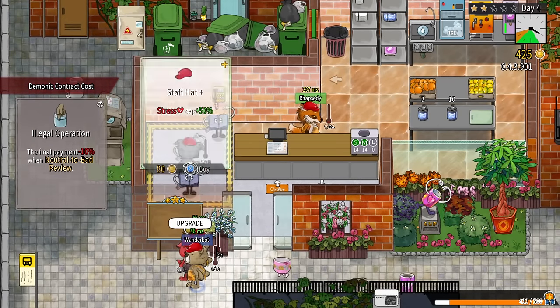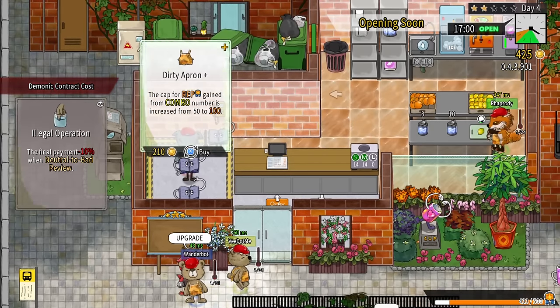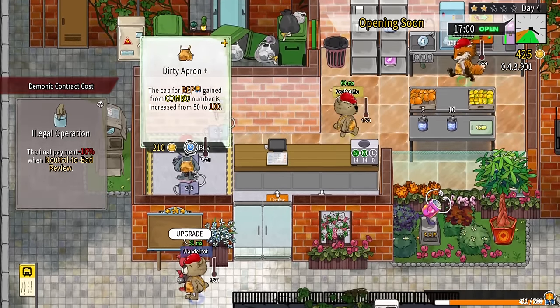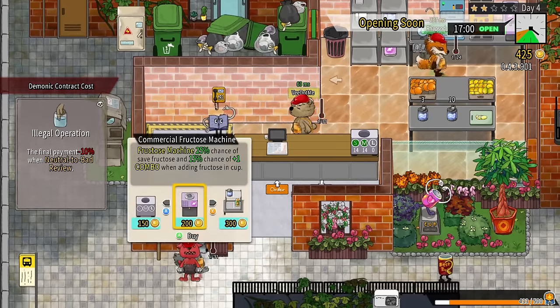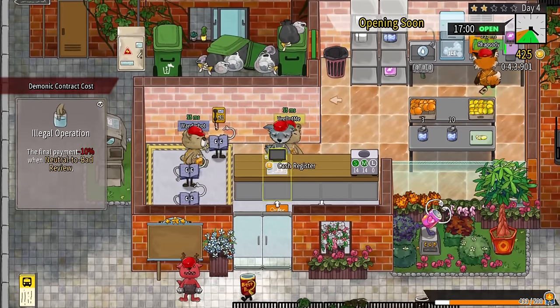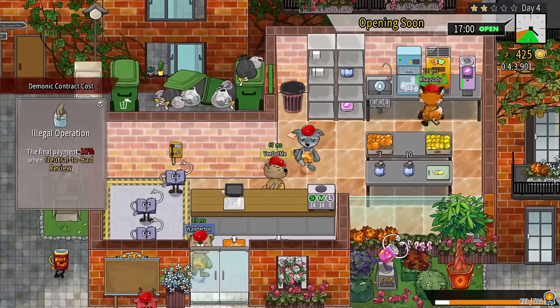That's not that bad. Cups. Oh, combo cap goes from 50 to 100 instead. Should we do it? Do we need it? We haven't gotten up to combo. That's true. Yeah, I mean, honestly, it's cheap enough. We could. We have 400. We might. We don't know. With the electricity bill penalty. Oh, that's 210, though.